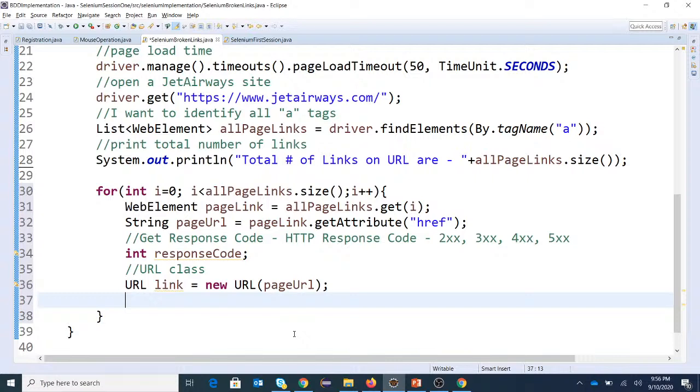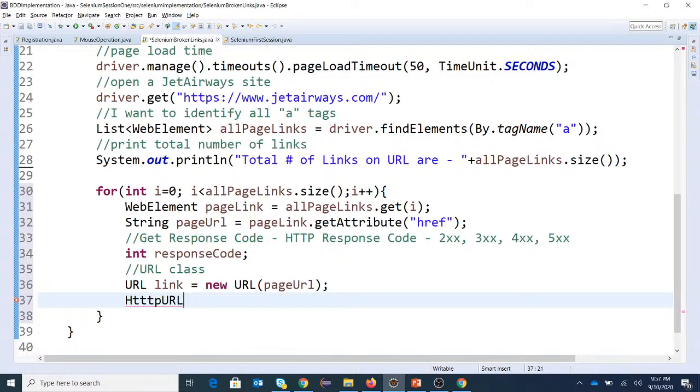Once it captures the HTTP response code, we can validate it with different methodologies. We can also do basic things like checking the title of this page. But I wanted to show you only broken links, so I will go into more detail about broken links.